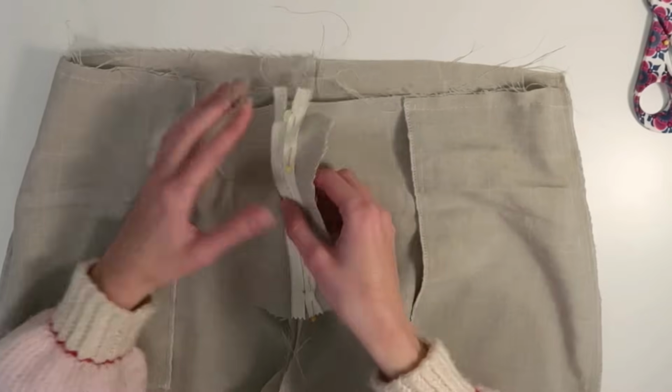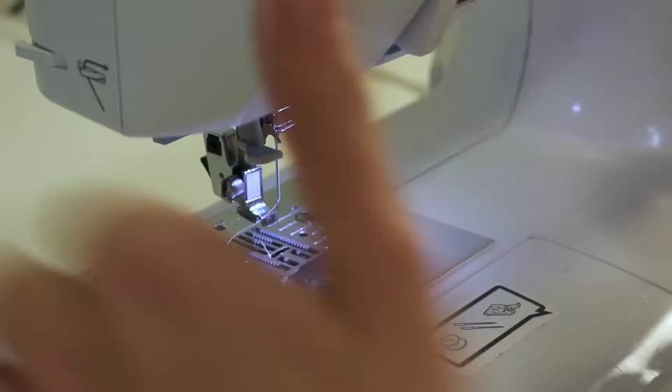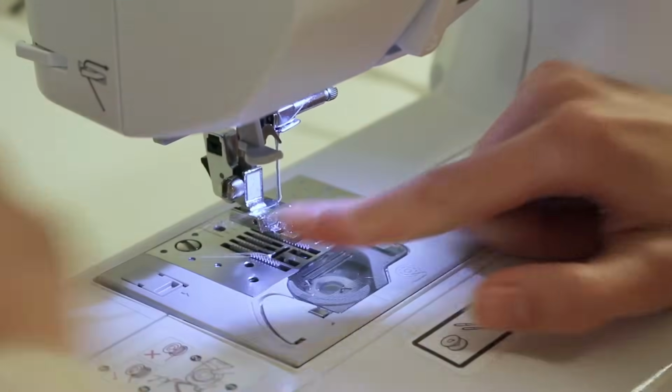And now I'm just going to lift up this side of the fly and sew down the right side of the zipper. I'm also switching out my regular foot for a zipper foot so that I can get a little bit closer to those edges.